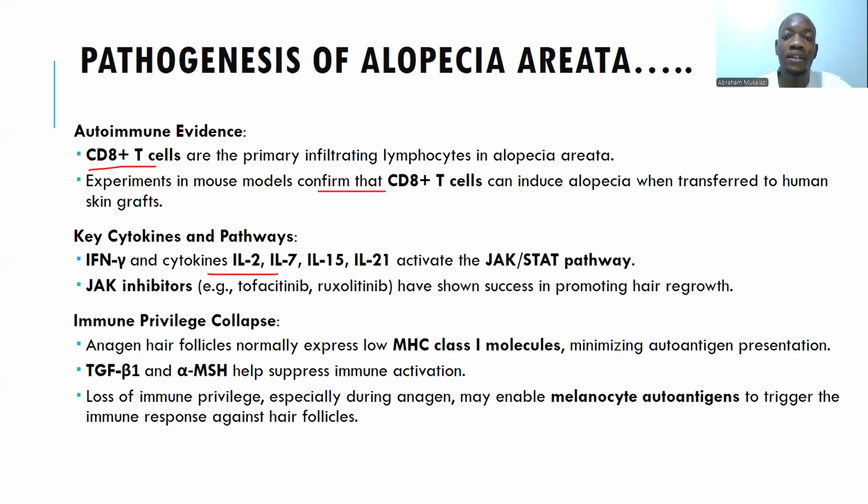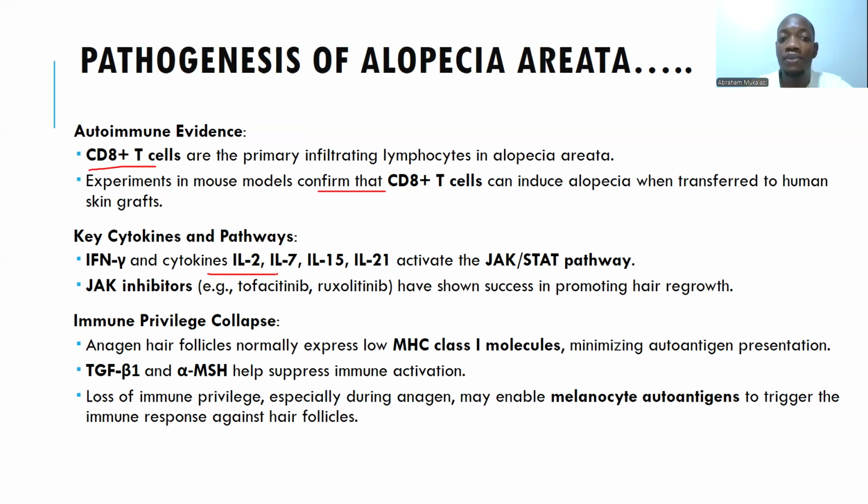So this theory is that these hair follicles actually lose the immune privilege. We thought that these hair follicles would usually be protected from the effects of your immune system because of the location. The way the central nervous system is immune privileged, the way the bone marrow is immune privileged, even the hair follicles are immune privileged, meaning that they're not easily attacked by the immune system. So it is because of the loss of that privilege that the hair follicles end up being attacked.